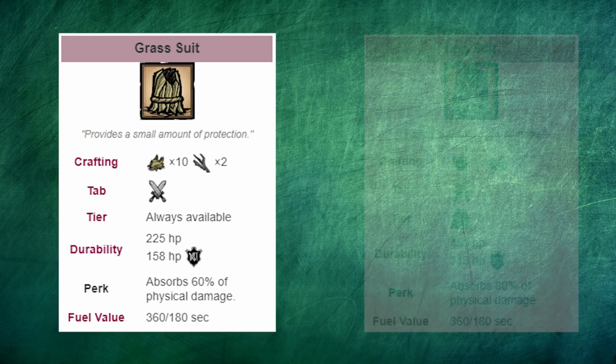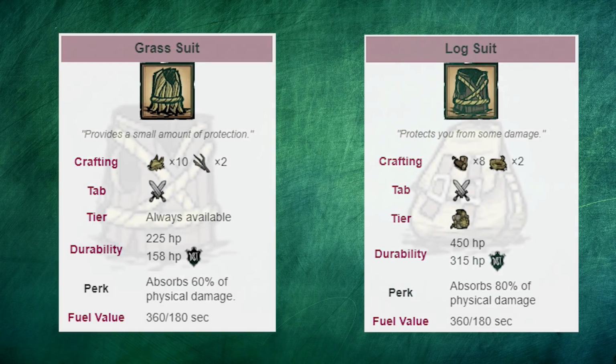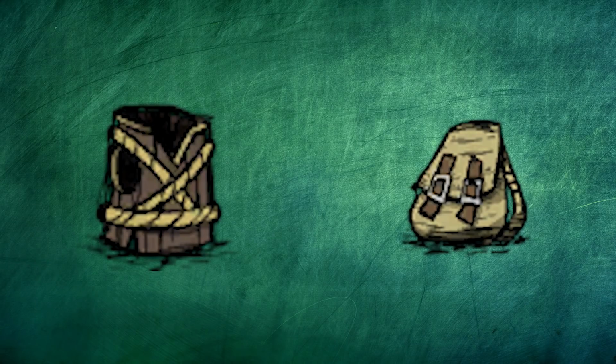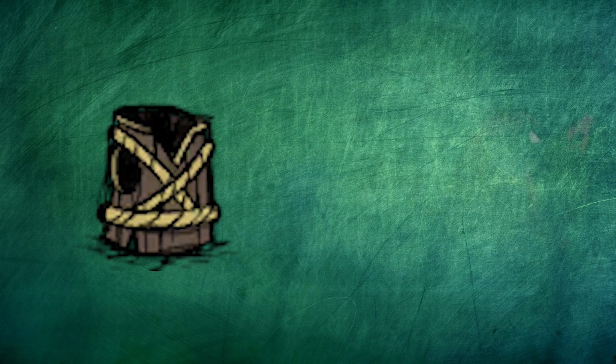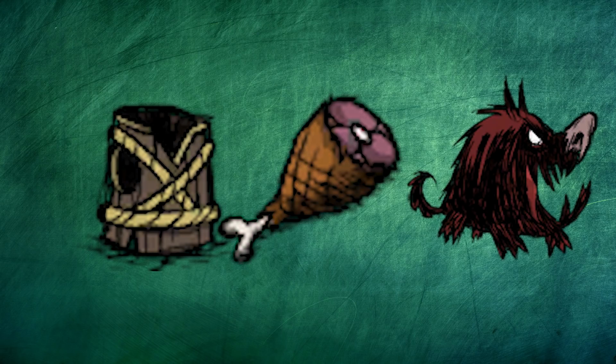Generally, I'll see newer players using log and grass suits, which are really weak armor because they're expensive, and take up the body slot. They'll also usually use it in combination with a backpack, which can cause them to lose the backpack, have the backpack and the items burn, or they won't have items they need to fight the enemies off because it's stuck in the bag on the ground.